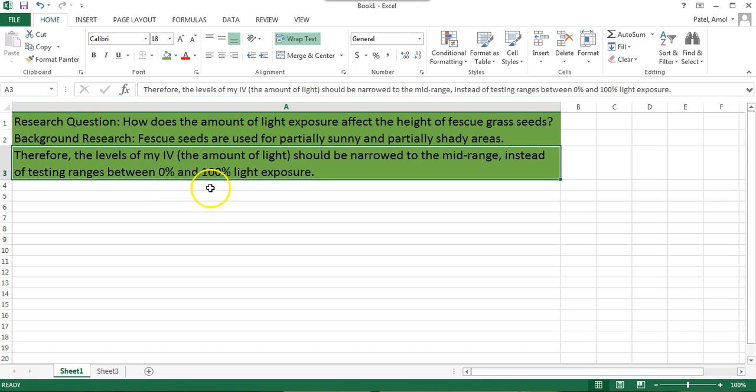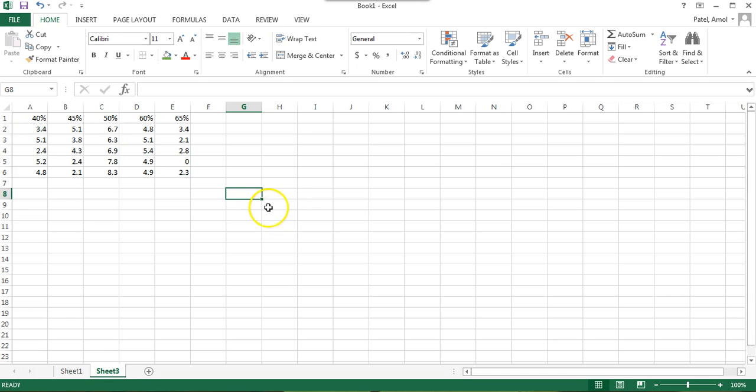So you don't need a page like this, but this is just to give you some framework of what I'm doing. And this is my data. So what I've done is written in this first cell my 5 different levels, 40%, 45, 50, 60, and 65%. But I realize these are not evenly spaced, 50 and 60, 65, and that's okay. It doesn't have to be. It probably would be a better experiment, maybe, if they were closer in range, but it doesn't have to be, and we'll talk about that in the data analysis.